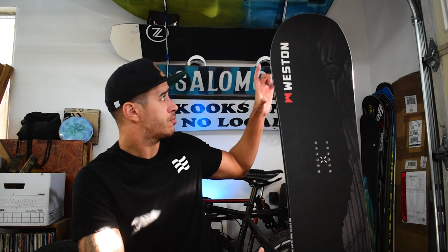So I'd absolutely agree with Weston's ranking of a Flex 7. It is a pretty stiff board. The flex kind of follows the camber profile of the board though. So through the camber section, which is kind of like, I want to say about here, just before the contact points, it's pretty stiff. As soon as you get out in the nose and tail, it's a little bit softer.